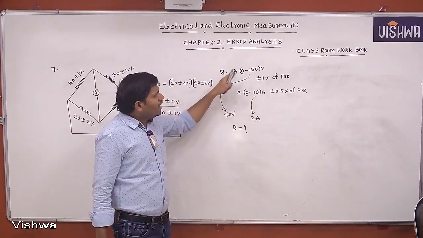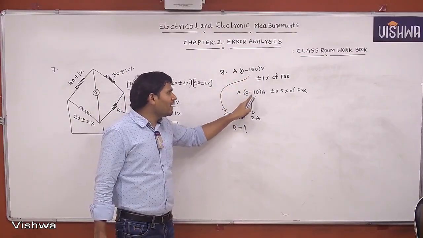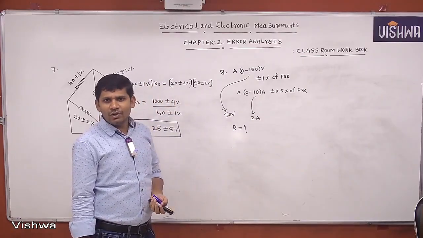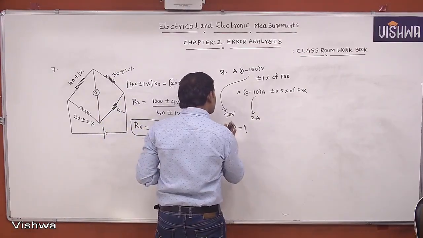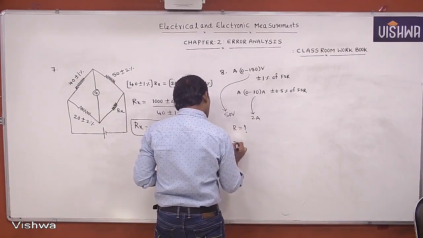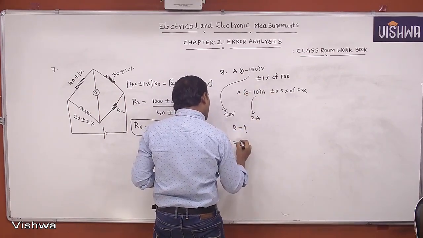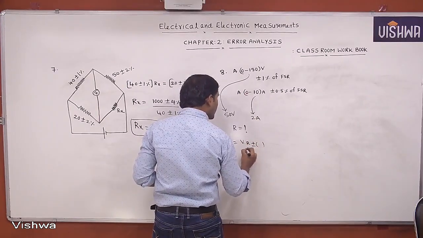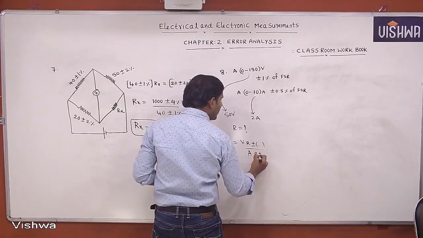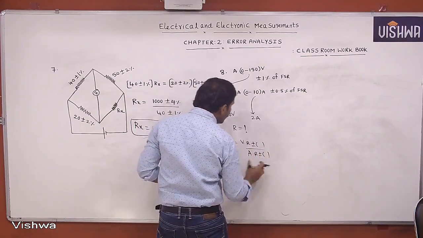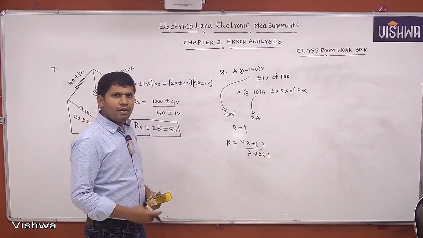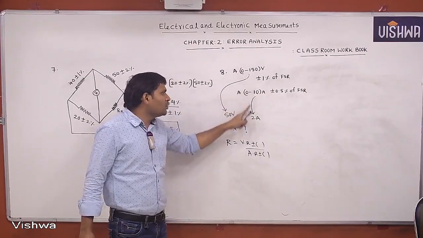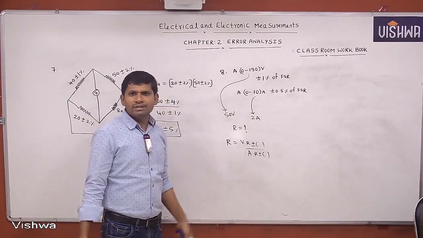But there is some error in the measurement of voltage, some error in the measurement of current, and so some error in the measurement of resistance also. What is that resistance value you want to calculate? How to calculate resistance? Voltmeter reading plus or minus some error, ammeter reading plus or minus some error. If errors are not there, then directly voltmeter reading by ammeter reading. But errors are given at full scale. So first I want to calculate the error at 50 volts and the error at 2 amperes. Then we can get the error in the resistance measurement also.